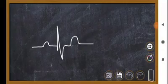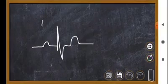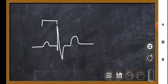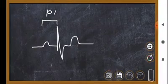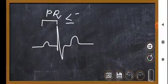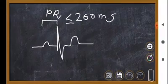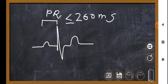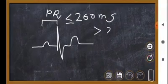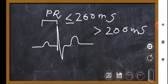As we all know, the duration between the start of P wave and R wave is called PR interval, and its normal value is less than 200 milliseconds. If it's prolonged and its duration is more than 200 milliseconds, it will be labeled as first-degree heart block.